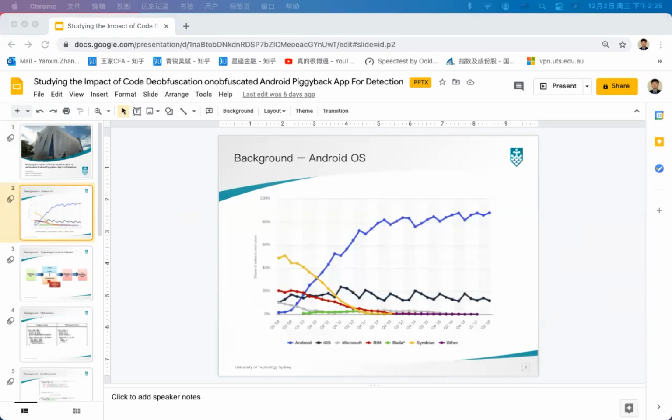First, a short introduction to the Android OS. As we all know, Android OS is already quite popular and actually dominating the markets right now. Basically only iOS can compete. However, because of the open source character of Android OS, it exposes many shortcomings or weak points to developers, especially to attackers.